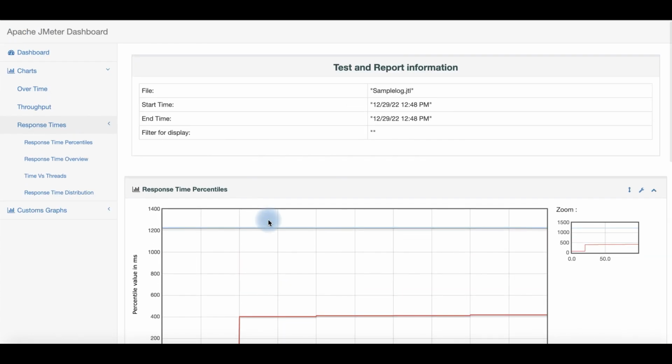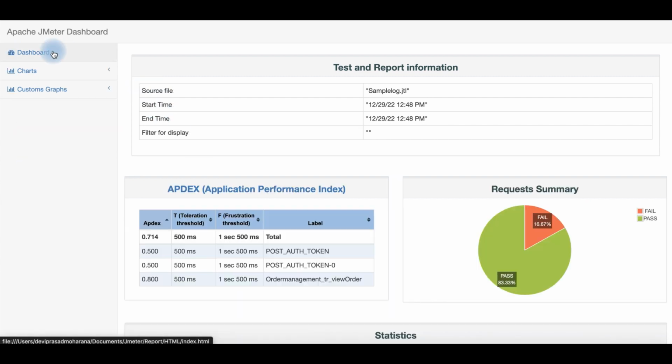Let's go to the dashboard first to understand the report better. So this is the test report summary. This is the JTL source file that was used to generate this HTML report.